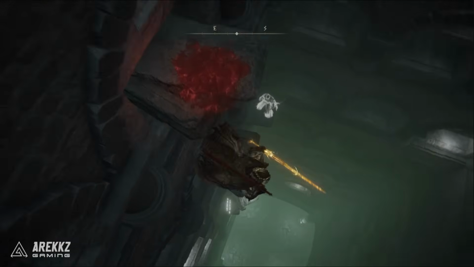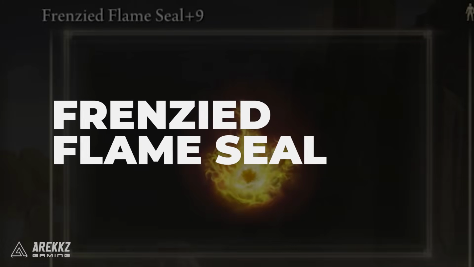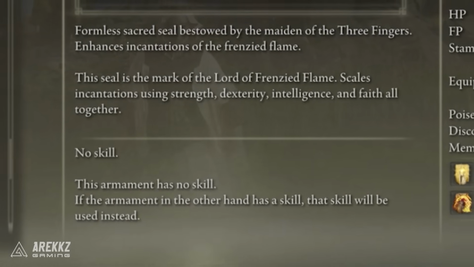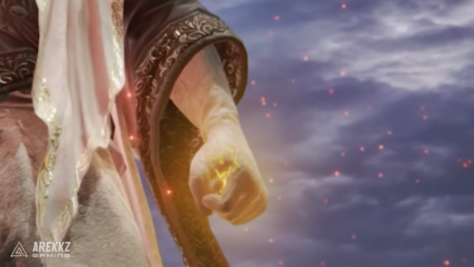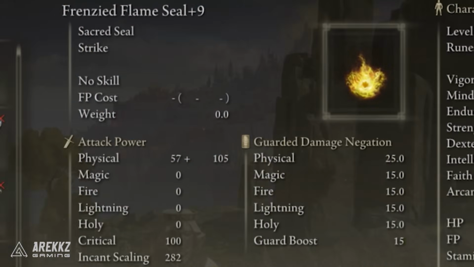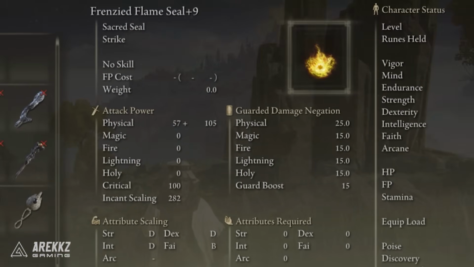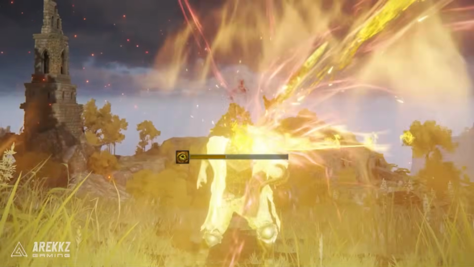And the final madness build-up weapon is actually a seal. It's the Frenzied Flame Seal, the formless sacred seal bestowed by the Maiden of the Three Fingers. Enhances incantations of Frenzied Flame, and this seal is the mark of the Lord of the Frenzied Flame. It scales incantations using strength, dexterity, intelligence, and faith all together. Interestingly, it has no requirements to use it, and since it scales with those 4 stats, it's probably one of the easiest seals to use for a build that doesn't invest much into faith when it comes to using buffs or the other lower level incantations.